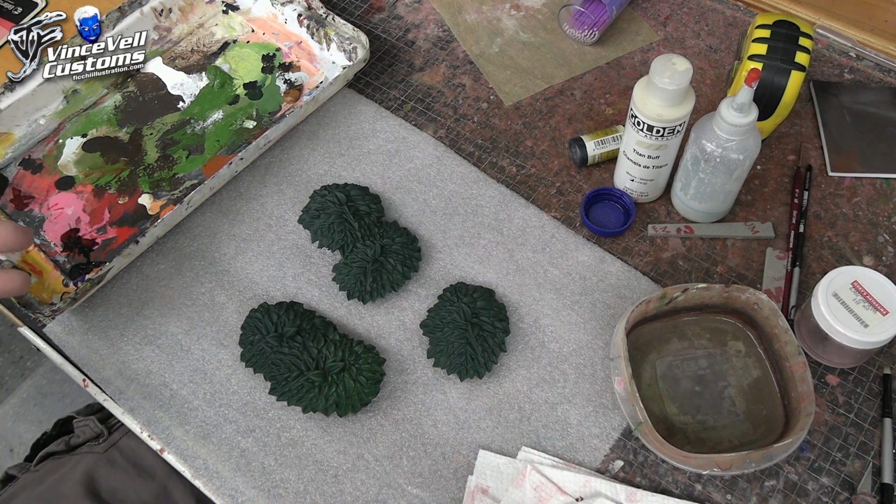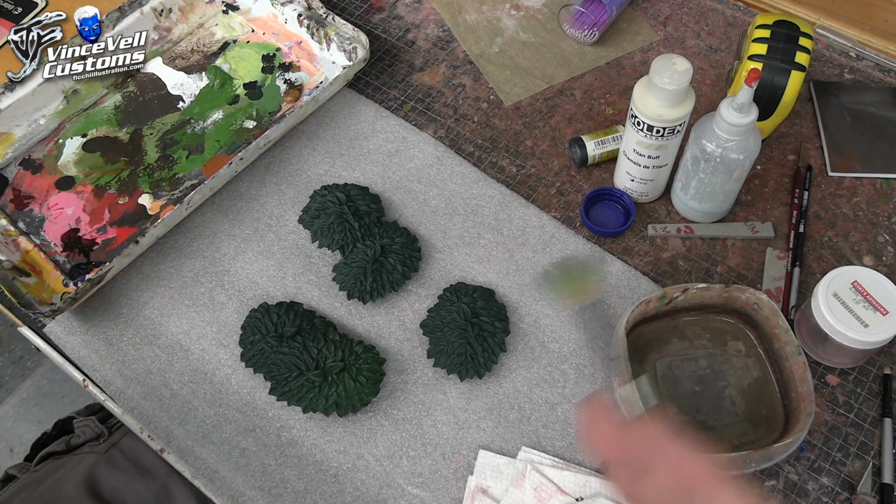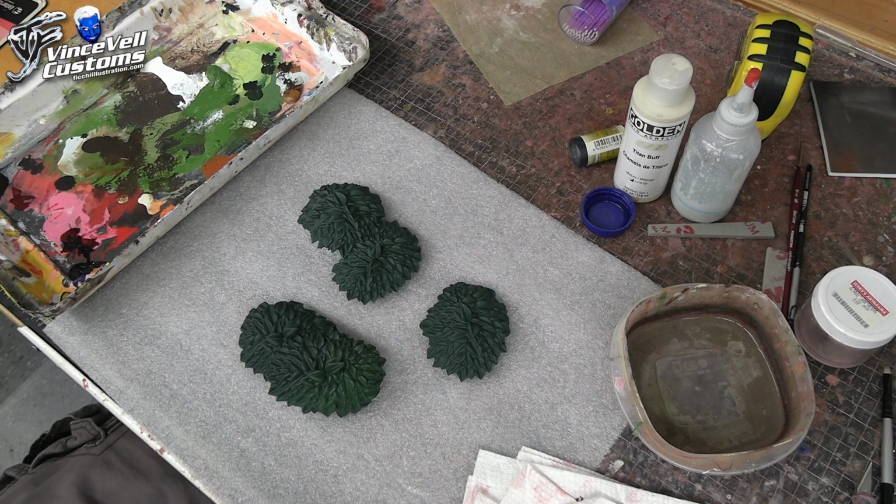But what I want to do is kick on some music. Can't do that on YouTube, of course. And just sit here and go through this. And then I'm going to do the rock part of the base. And just keep going and start getting color on all this.